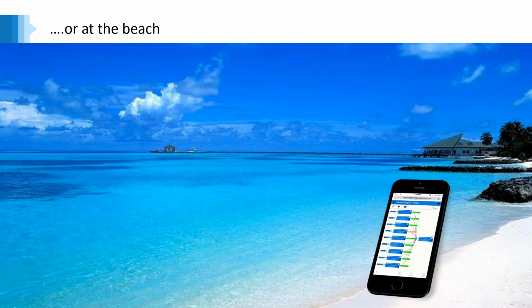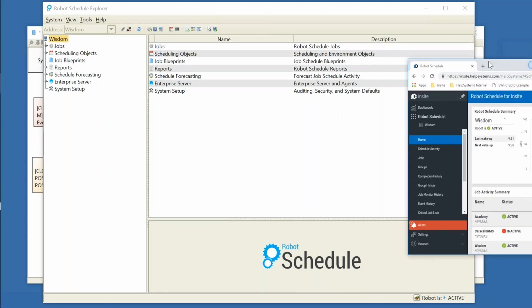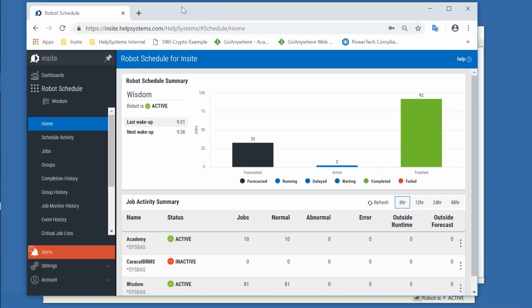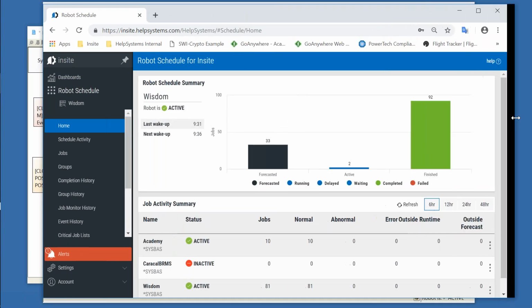Wow, this is awesome. So yes, Robot does have mobile, and in fact, the Insight interface that Tom just got done showing you a little bit earlier was the interface first delivered to Robot Schedule, the web interface. And if you own Robot Schedule, if you have a license to Robot Schedule, you are licensed to use the Insight interface. So I'm prepared to show you Insight. Let me pull in my browser. This is browser technology, written using a responsive design, so depending on the landscape available, it will reformat itself appropriately.